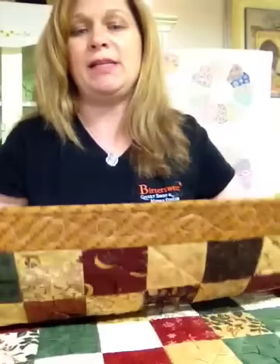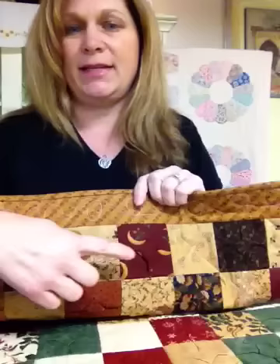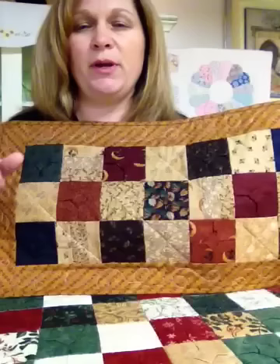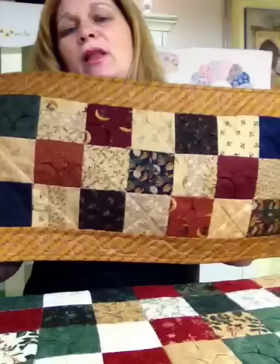It's so simple — you can sit in the evening, watch TV, make these little bow ties, and then put them together. I'm going to show you a little table runner I did. This pattern is available in the shop — it's called Puppa's Bow Tie. All I did was use one charm pack: I took the dark colors and made bow ties, and the lighter colors to make blocks. I ran out of lighter colors, so when I squared them up to three-and-a-half inches I had one long piece. Using a one-eighth inch seam allowance I could create and square that up into a three-and-a-half inch block. You could actually make two of these out of one charm pack.